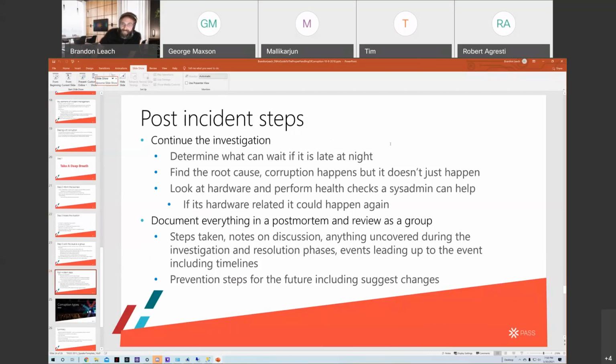Anytime you have corruption, you absolutely want to look at full stack hardware health. Your storage admins and your sysadmins will tell you, oh, there's nothing wrong. Make them check anyways. More often than not, they'll find something, and it'll likely be related to your issue. And even if it's not, they found an issue, so they can fix it then, right?